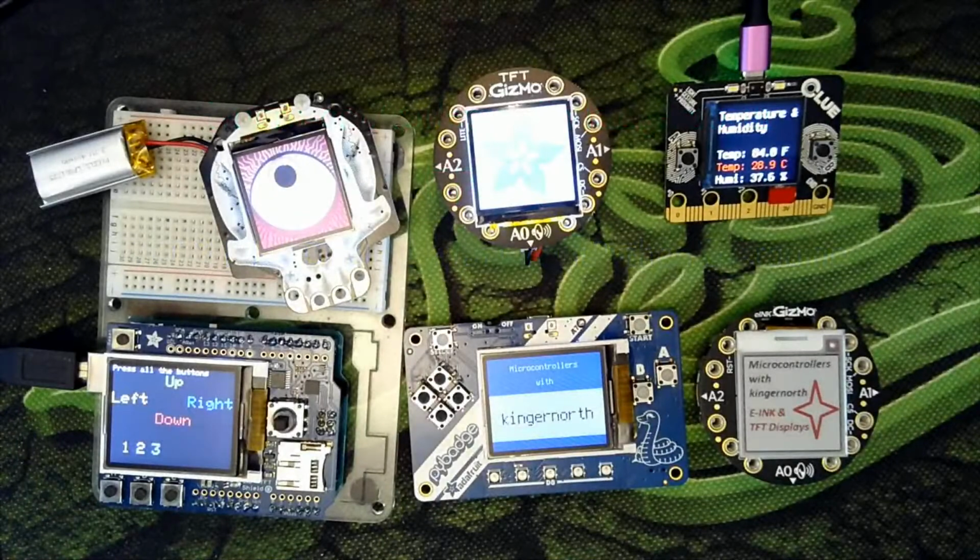So right here I have a number of displays going. Now I gotta say I have a little bit of light shining on here, so it may not be easy to see. We'll adjust the light as we go when we get into more detail. But looking at it right now, I see 6 different displays, and they're all displaying different things on the screens. And we actually have a combination.